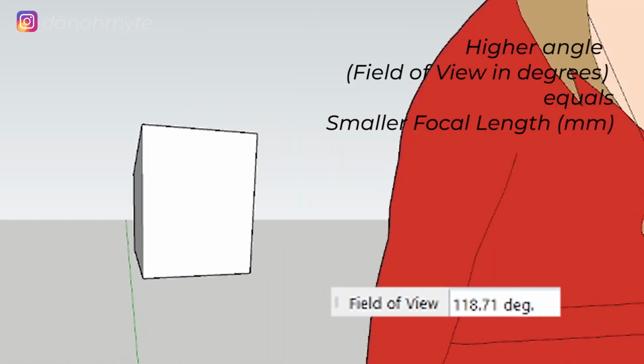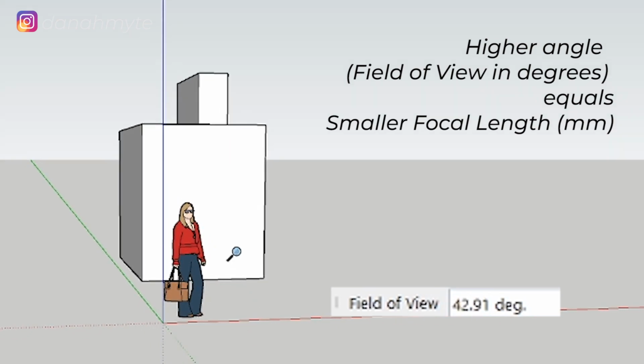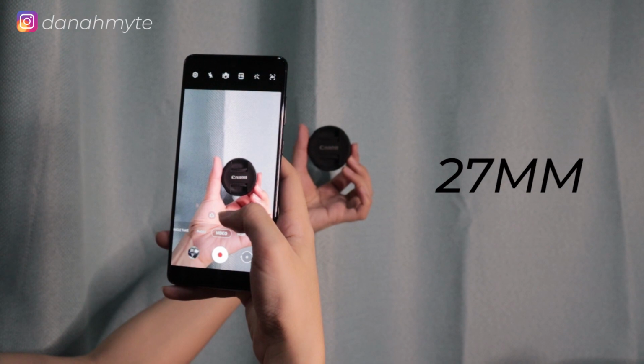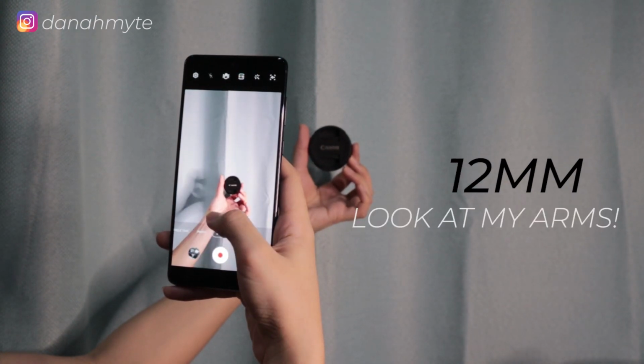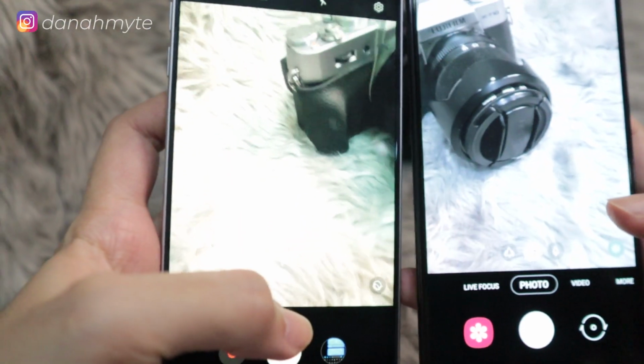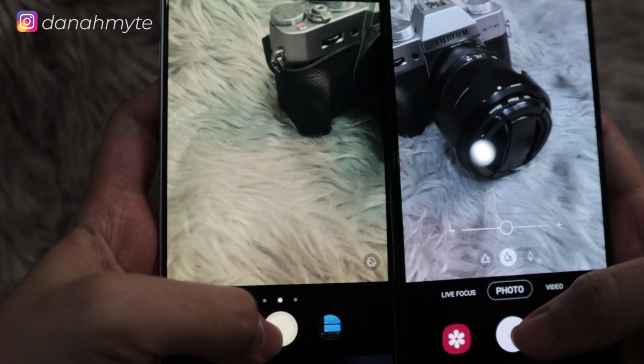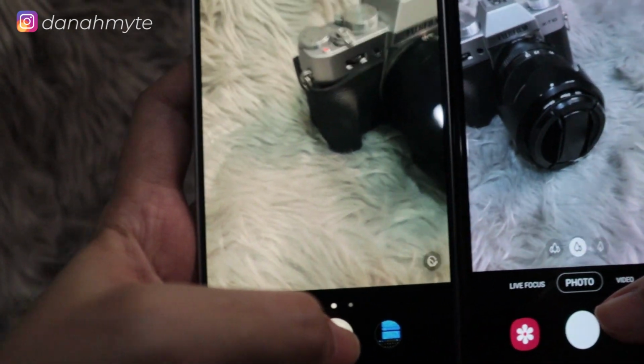So last, you have your focal length. How do I explain focal length? Focal length dictates your field of view. The lower the number of your focal length, the wider it is. The more things are in frame and the more distortion you will get the closer you get to the camera. The Note 10 Lite's main wide camera is 27mm while the Note 5 has a 28mm focal length. So that's not too big, is it?